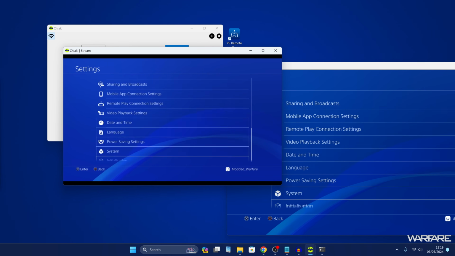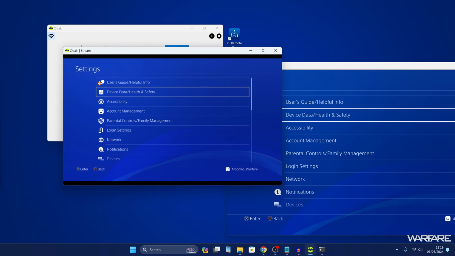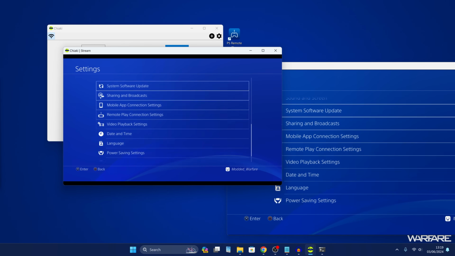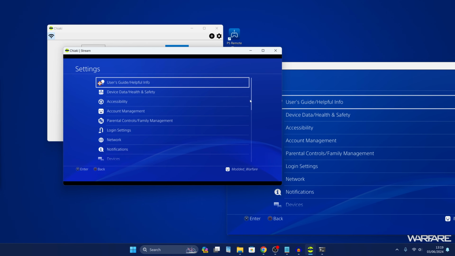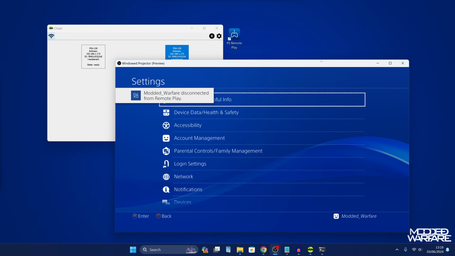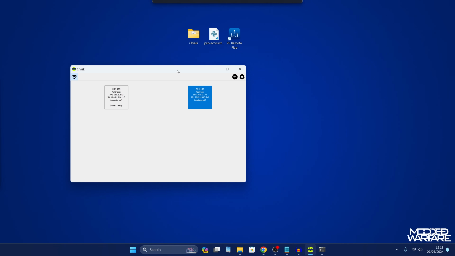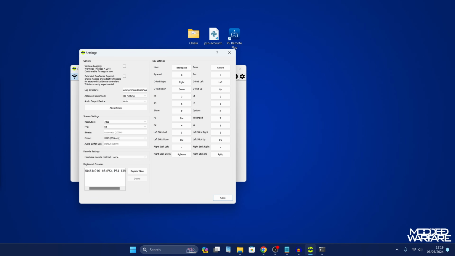There is a crackling sound with this open source client that you might be able to hear. There's a couple of fixes I found online for this, one of them that works well for me. If you are running into that audio issue with the crackling sound, what you can do to fix that is head into the settings icon here, and you can do a couple of things. We should really have the codec on H.264 since we're not on a PS5. Also, the audio buffer size, you can try increasing this. Default is 9600.